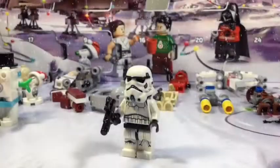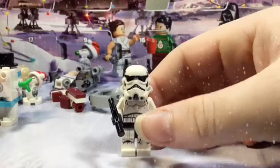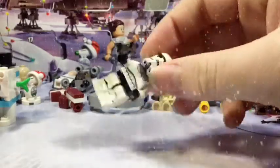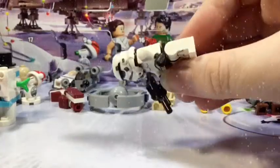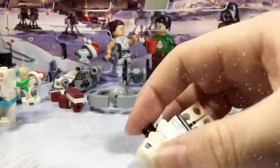Here's day number 22 — it is the newer style stormtrooper. I gotta admit it's a cool little minifigure, but I really don't understand why they changed up the helmets. Is this from Rebels, or is this just the way helmets are gonna be for stormtroopers now? I like it, but it hangs down and I don't get why they changed it — it looks weird in my opinion.